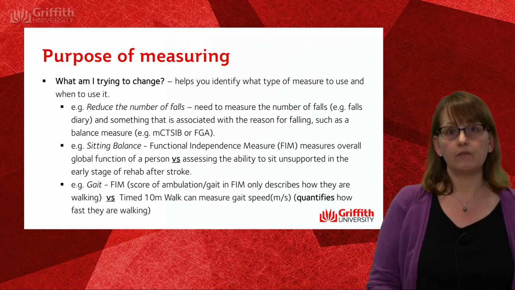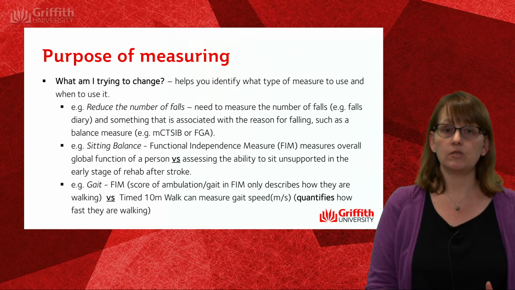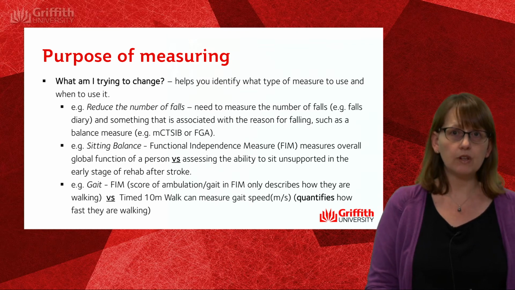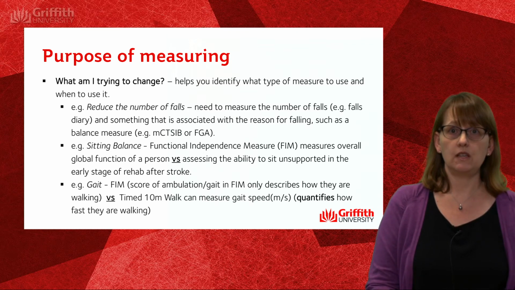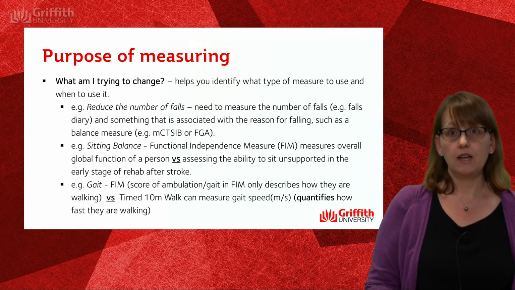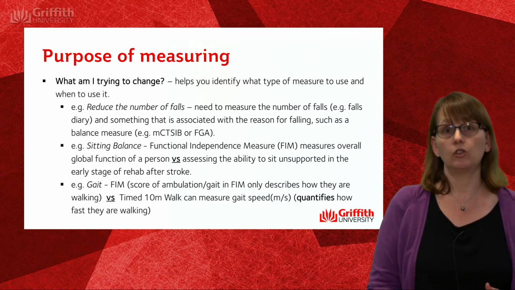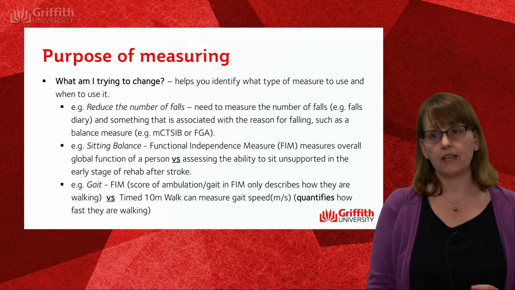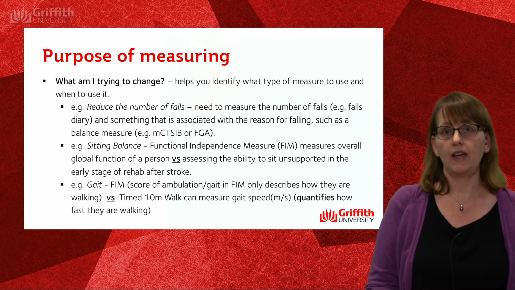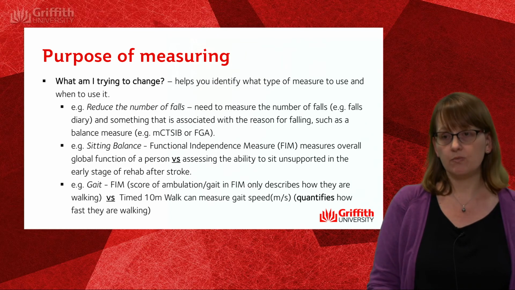We might also want to have a look at somebody's ability for sitting balance. So for example, we could use the functional independence measure, which is an overall measure of global function of a person, or we could look more specifically at a sitting balance measure. So how long can somebody sit unsupported in those early stages of rehab?